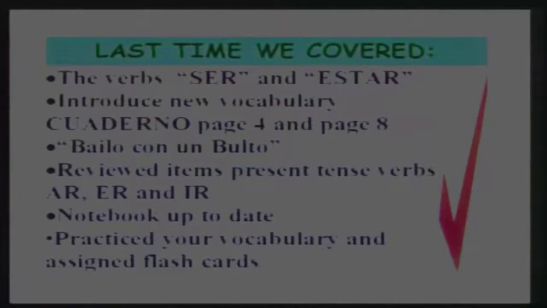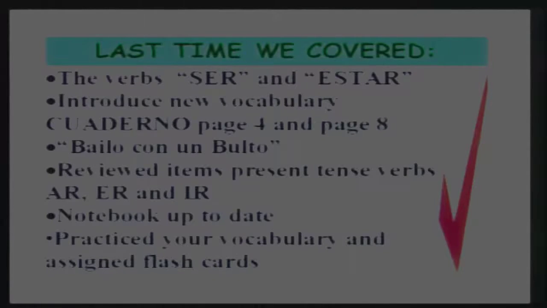Now, last time we covered the verbs ser and estar and its uses. We introduced new vocabulary from the cuaderno on page 4 and on page 8. We listened and talked about Bailo con un bulto. Remember, that was the folk tale from New Mexico in your Dime Dos book, pages 22 through 24.